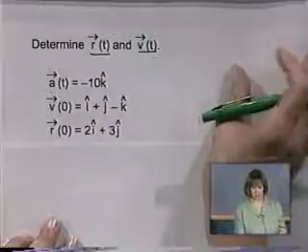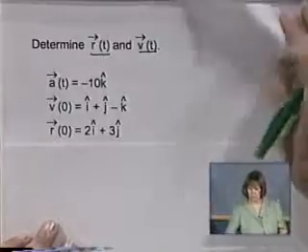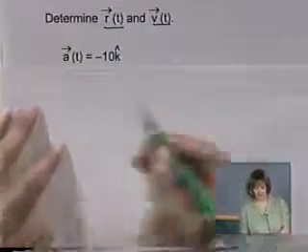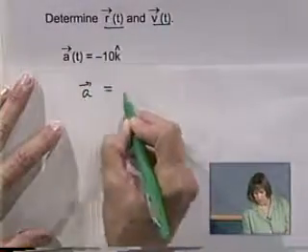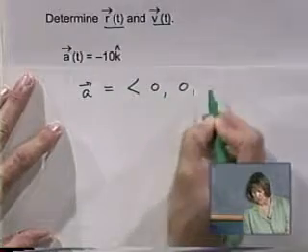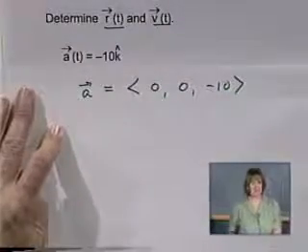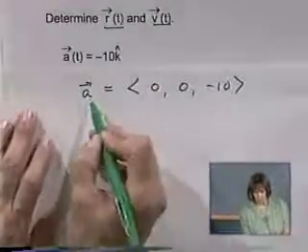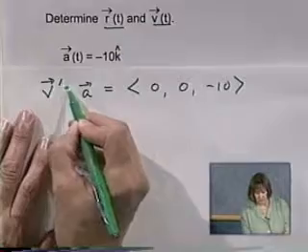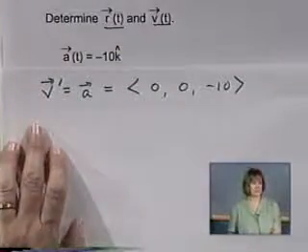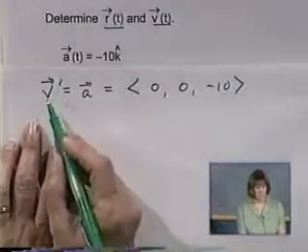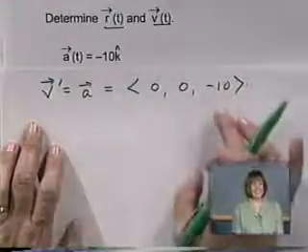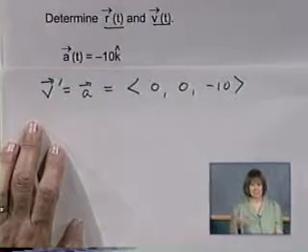All right, now we're going to be using those initial conditions momentarily. But first of all, notice I have the acceleration with respect to time. I prefer to write it as the vector 0, 0, negative 10, because its z component is a negative 10 and its x and y are 0. And remember, acceleration is the derivative of velocity. So if I want to find out what velocity is, I can integrate both sides. But it's an indefinite integral, so I'm going to get that stinking plus c each time.